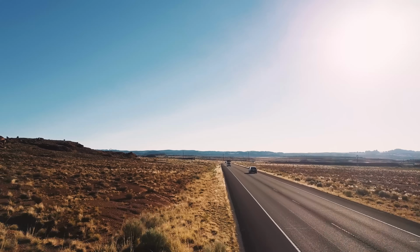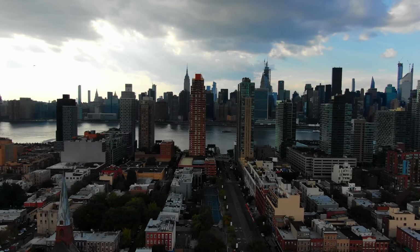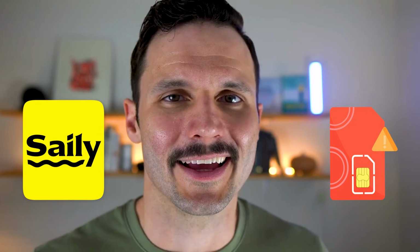So like I said, I've used Saily through a handful of states: New York, Texas, California, Nevada, and generally I found it to work really well. Didn't get perfect coverage in some of the more rural areas, but that's just a reality of connectivity. I think even with a local carrier in rural Nevada, my connection would have dropped out. In major metro areas and smaller cities, Saily is probably going to work just fine. And if you're going off grid, well, I guess you're going off grid. That's kind of the point, right? To disconnect, even though there is a very good chance that you still will have some bars of connectivity with Saily. Now, if you're considering Saily or a local SIM card, just go Saily. Dude, it's like 10, 20 bucks. Just be done with it.